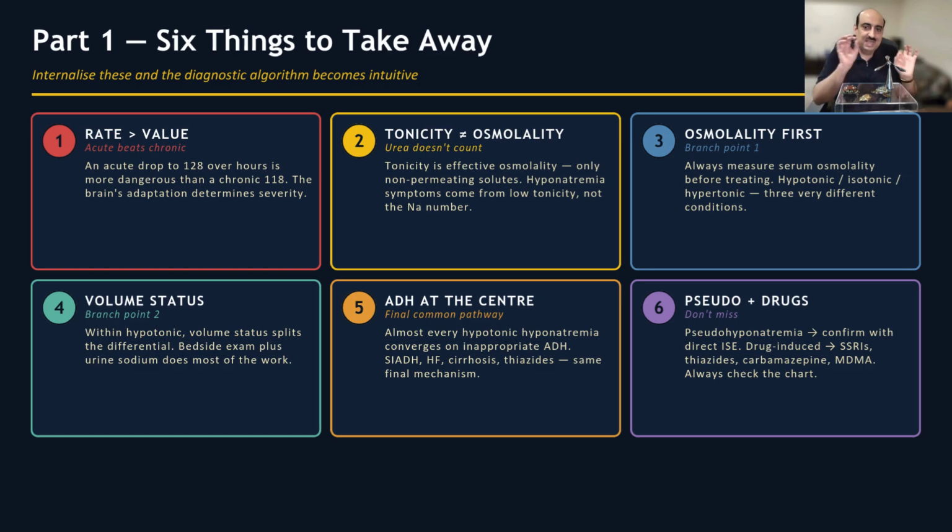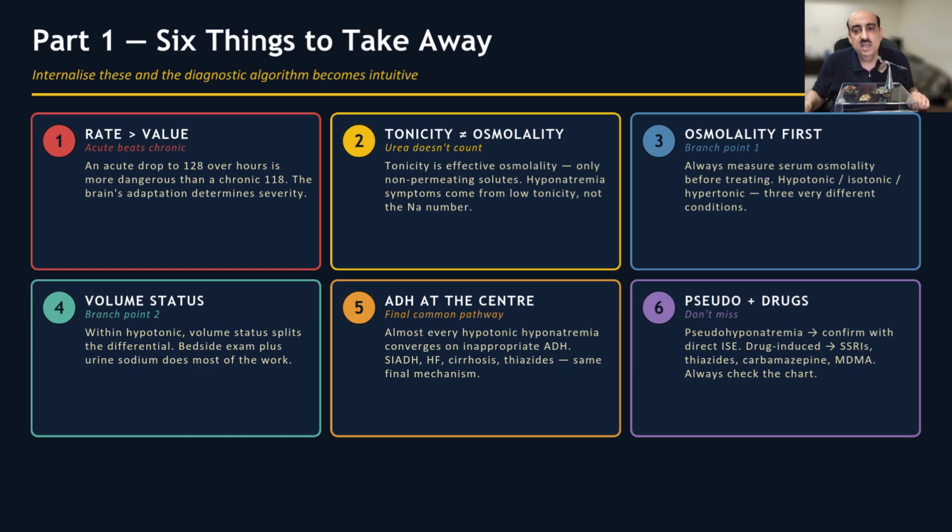And 5th, which ties in with all the 3 states, osmolality, volume status, etc., is the ADH. ADH is at the center of most hypotonic hyponatremias. We have discussed about it before, whether it's appropriate or inappropriate release, or it's extravascular volume overload like heart failure, cirrhosis, plus drugs. So all of them converge to ADH, which leads to hyponatremia as a final result from the final mechanism of ADH.